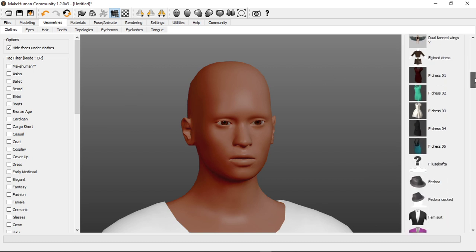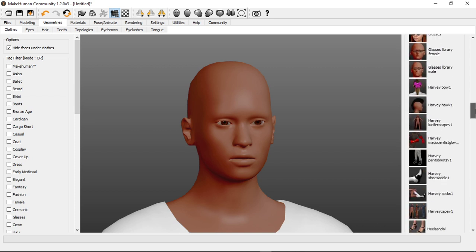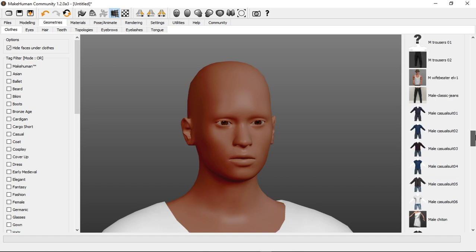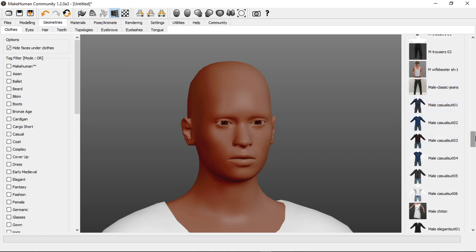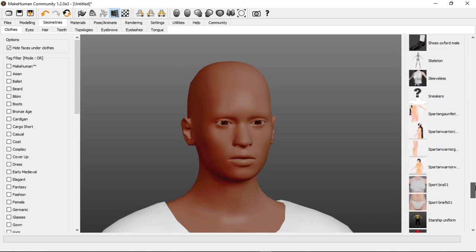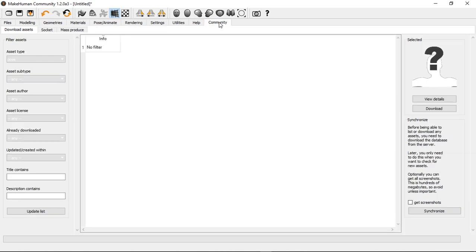What I was able to do over time is learn how to use the tooling, and the tooling evolved as I was learning how to use it, and it's gotten better and better. And now that we have more assets available, a lot of the assets that I get are from this community tab that they have here, and you can grab stuff from it as long as you're synchronized and connected to it. I have previous sessions and videos that talk about it.